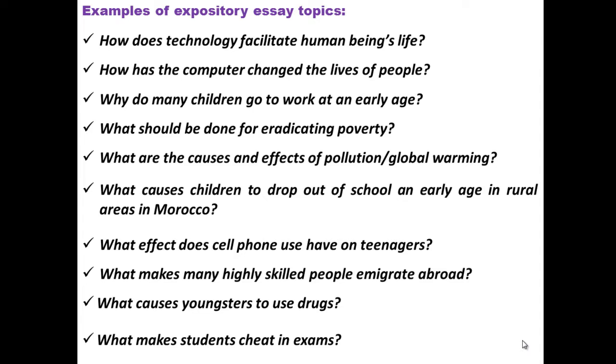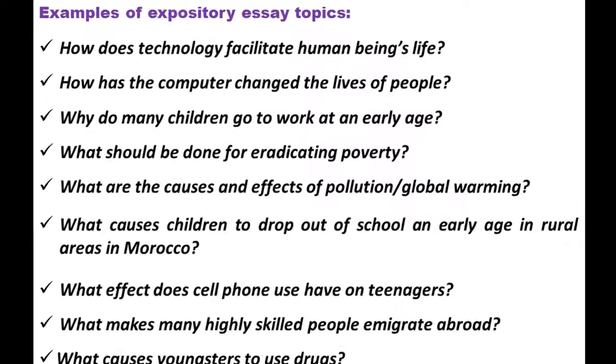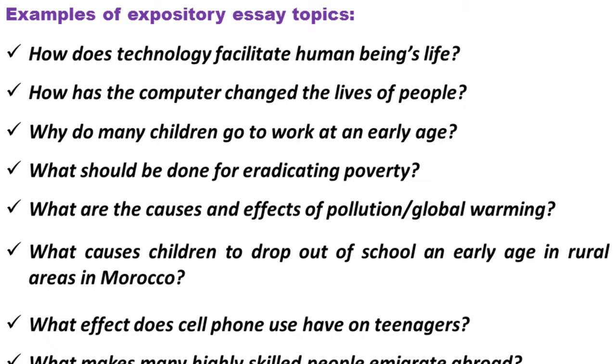These are some examples of expository essay topics. How does technology facilitate a human being's life? How has the computer changed the lives of people? Why do many children go to work at an early age? What should be done for eradicating poverty? What are the causes and effects of pollution or global warming? What causes children to drop out of school at an early age in rural areas in Morocco?